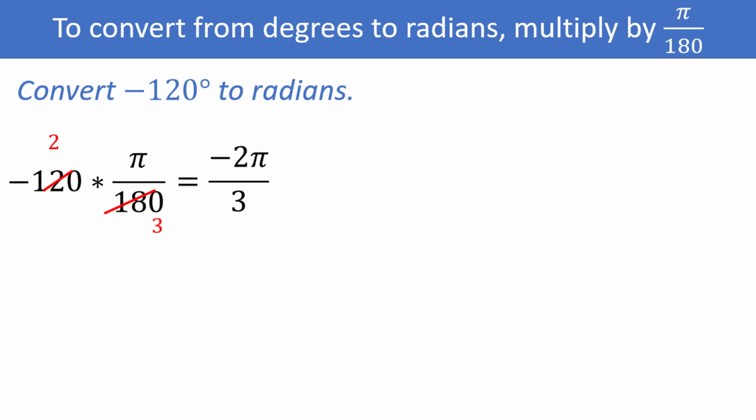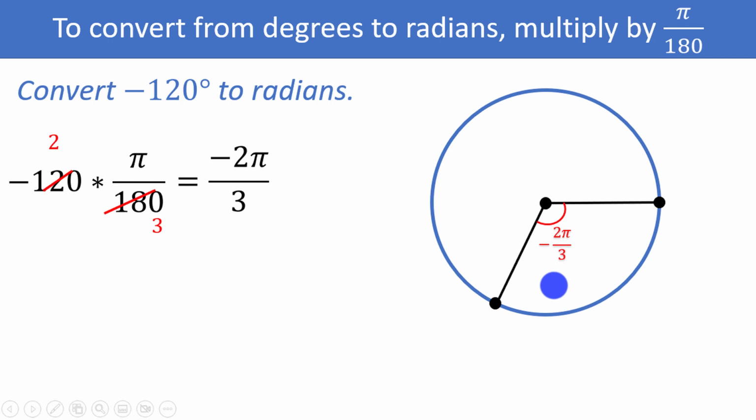Remember that negative angles are measured clockwise. So this is going to look something like this. So negative 2 pi over 3 is moving clockwise, and we would be all the way here, and this would be our angle. You can think of the bottom half of the circle as negative pi. So going all the way over here would be negative pi or negative 3 pi over 3, but we're only at negative 2 pi over 3. So you can think of the bottom half as split into thirds. This would be about 1 pi over 3. This is 2 pi over 3, and then this would be 3 pi over 3.